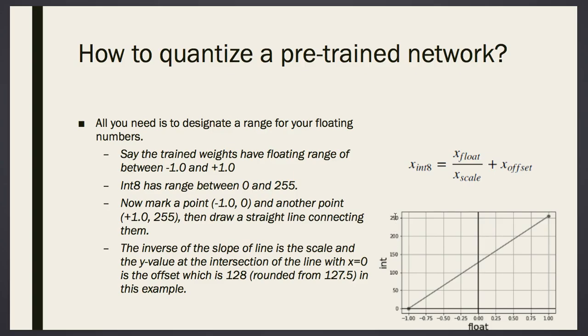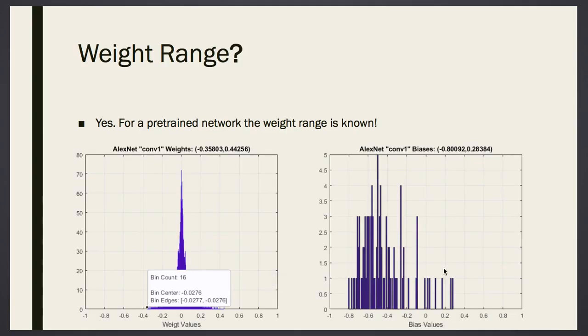On one side we have the integers. Since we are using 8 bits for the integer, the bits that you use will go from 0 to 2 to the power of 8 minus 1, which is 255 as written here. And you have the dynamic range of numbers that you want to convert. At this point, be careful, because the dynamic range of floating point numbers are quite huge. However, you designate a specific dynamic range and you map your 8-bit range to this dynamic floating point range. But what is that range?